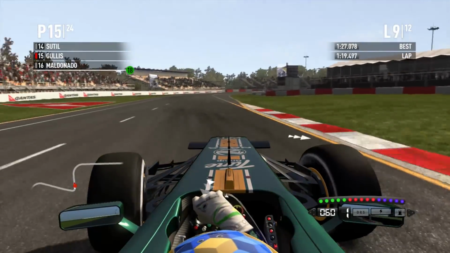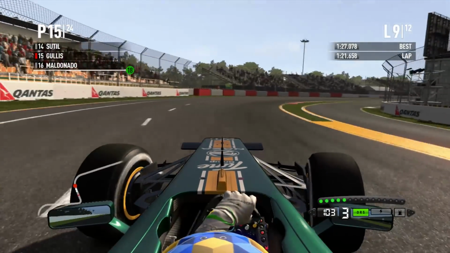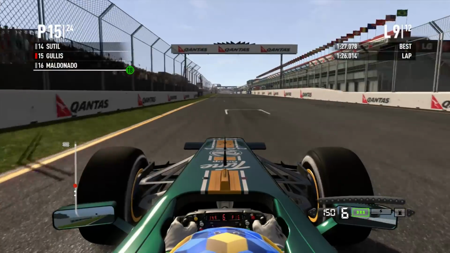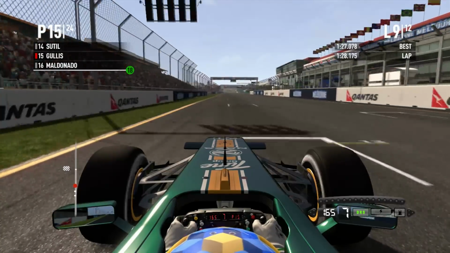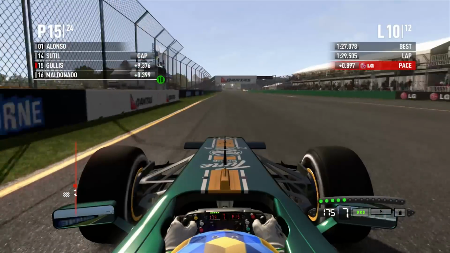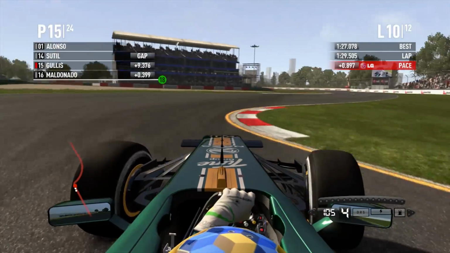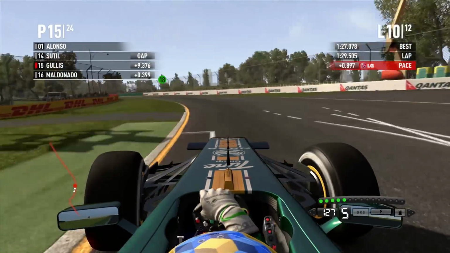Here we go, up the left-hand side. Once again, very late on the brakes through that corner. And once again, we get DRS from Pastor Maldonado, having to open it off the corner, because if we do open it whilst we're taking a corner, then we're just going to lose the back end and put it into a wall. But still, just about holding off the Williams driver at the moment. So doing a good job of that.